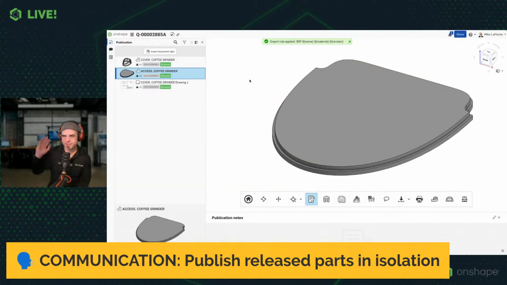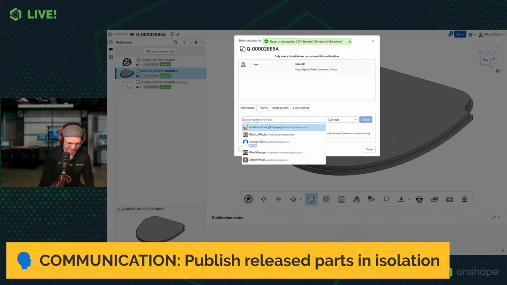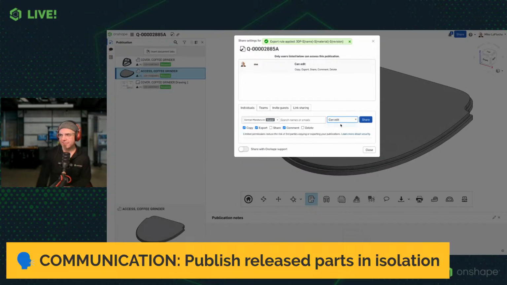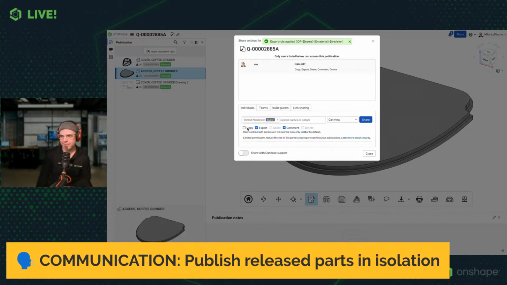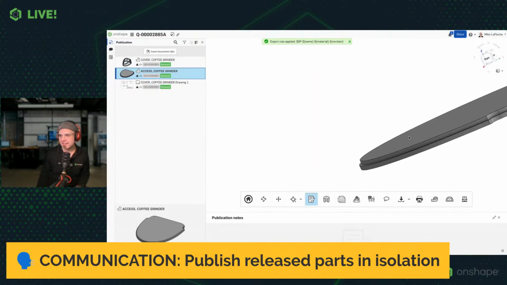So no feature tree. You're able to export if the permission is enabled, right? I have permission because I'm everybody right now in this document. But if I wanted to share this with the contractor, I'm going to say, hey, you get view only access to this. You can export and you can comment, but you're not going to make a copy of it. Right? And just like that, the contractor has received a communication via email. They can view, they can see exactly what I'm looking at here, essentially.